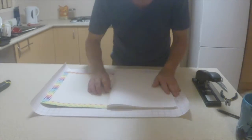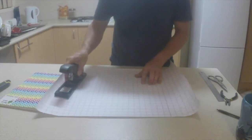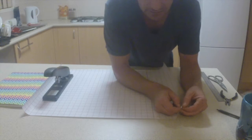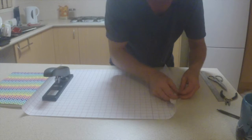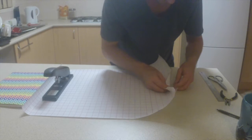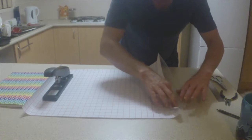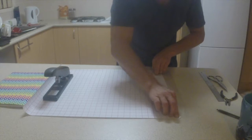Here comes the tricks. First off, take the book out, grab a weight, put it on the other side so it doesn't roll up and cause any mischief to yourself. Then peel back. This is why mums are so good at this, because many mums have fingernails. Anyway, peel it back to about a couple of inches. Back and fold it down. And fold that bit down. Hear that? Okay.